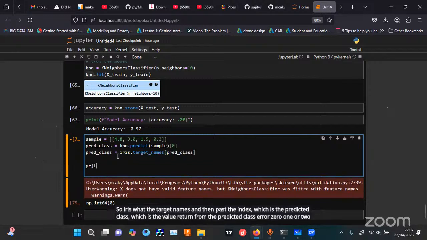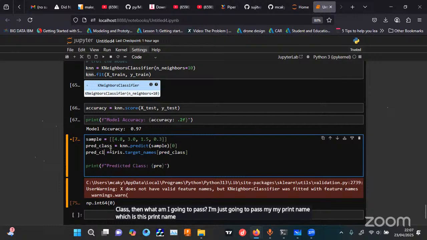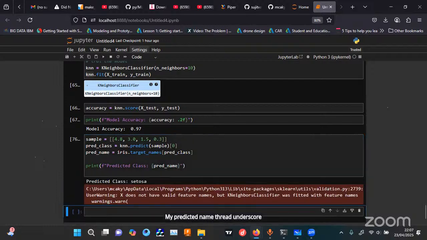Then I'm just going to print that in a formatted string. Predicted class, and then I'm going to pass my pred name. I forgot my predicted name, pred underscore name.